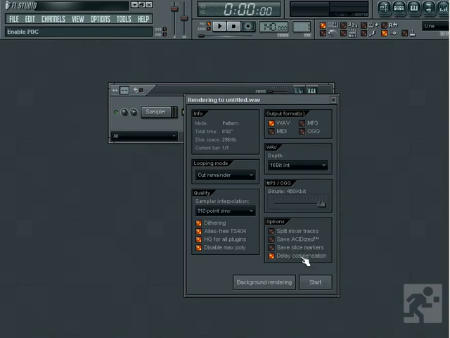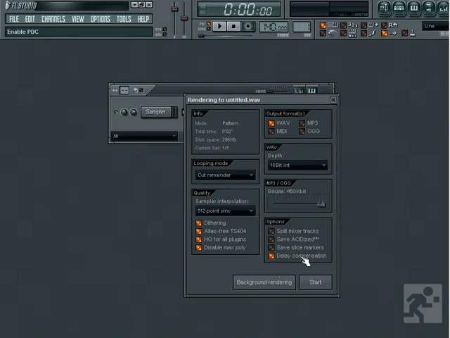Finally, we have a new feature in FL8, which is delay compensation. When this option is on, it will ignore any delay compensation setting you have in the mixer. With this option off, the track will be delayed by the amount of time you have set, if any, in the delay compensation in the master mixer track. This applies only to WAV files and will allow you to compensate for any delay in your project caused by plugins that introduce it. This option may not apply to you if you're using mostly VST effects or VST instruments, as delay is usually introduced by hardware.